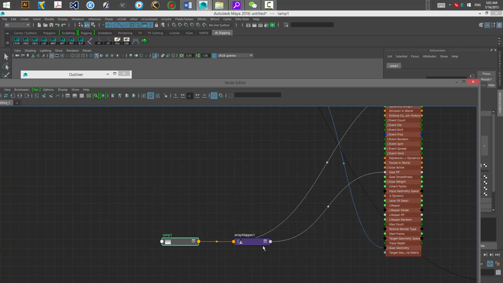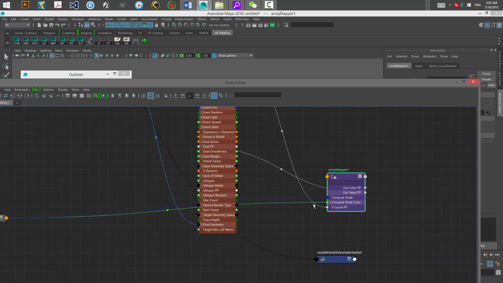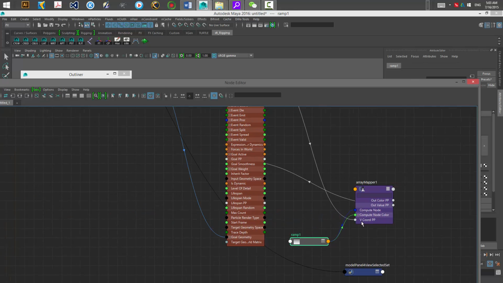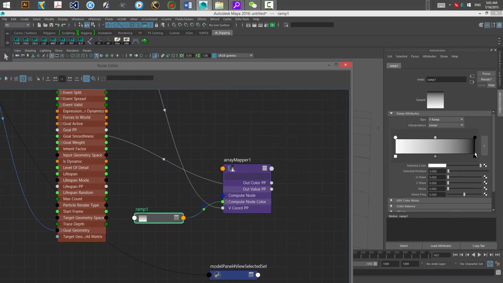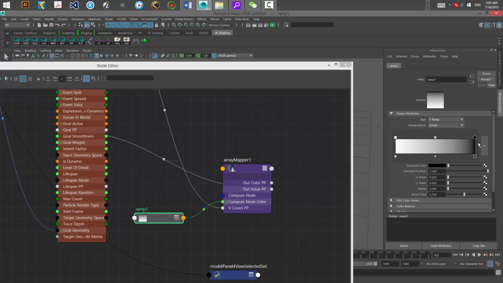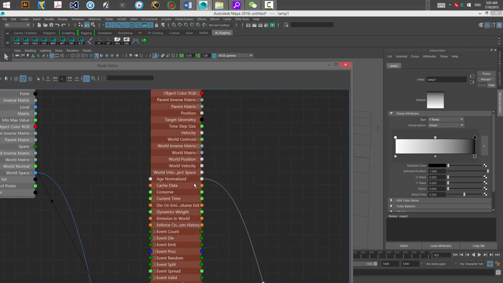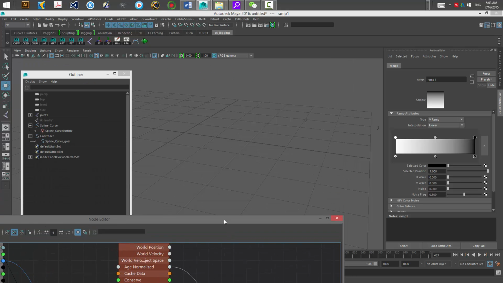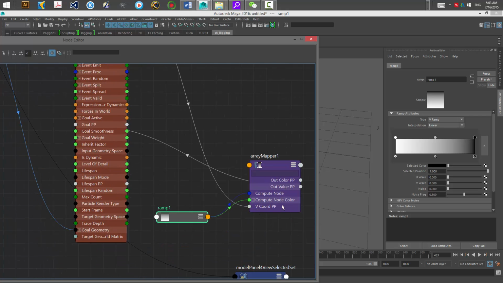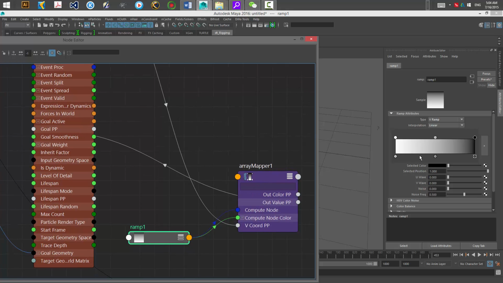When they evaluate the ramp, they use the array mapper, and the parameter controlling where to find the actual value for the different particles is this vCoordinatePP. If vCoordinatePP gets a value of 1, it will read position 1 here, and get a value of 0, and that value of 0 is the goalPP for that particular particle. In this case, this parameter is controlled by age normalized. The vCoordinatePP is controlled by the age normalized, so their age will determine their vCoordinatePP, which means their final output will be controlled by their age.